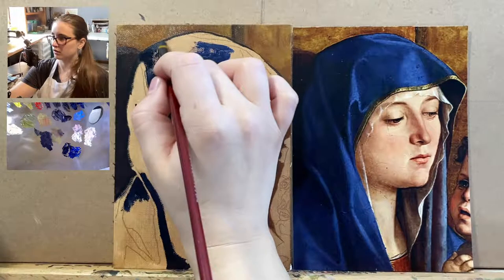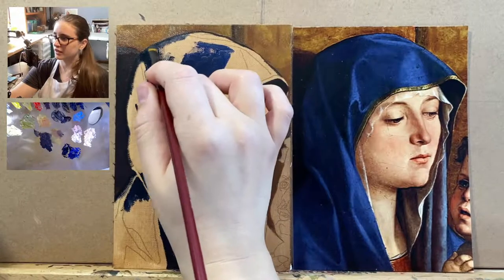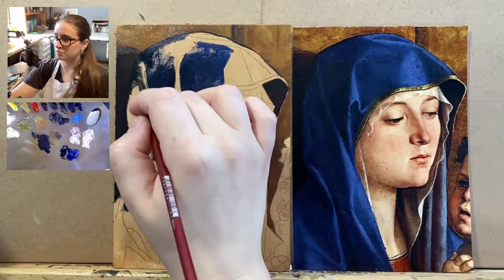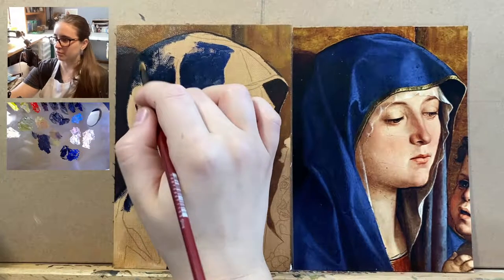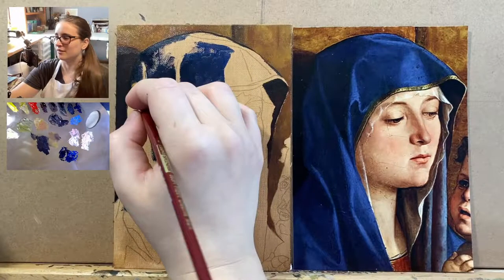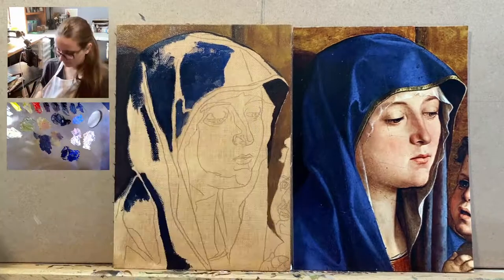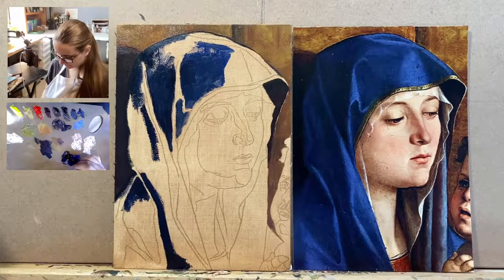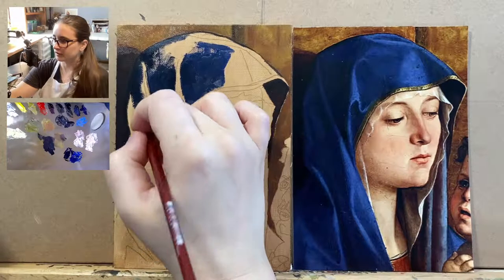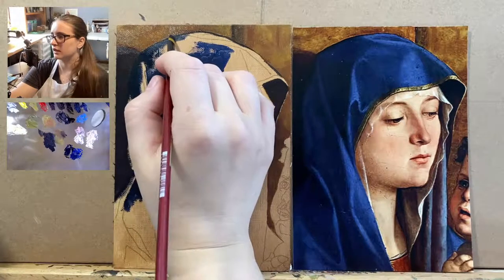This background color that I used to prime it, I'm fairly certain it was one of the days that I just used whatever paint was left over in my palette. So it's mostly the burnt and raw umber, but it also has every color kind of mixed in there, avoiding the whites. But there was white. And then on top, I did a quick transfer of the image.